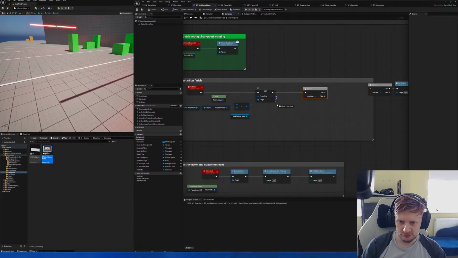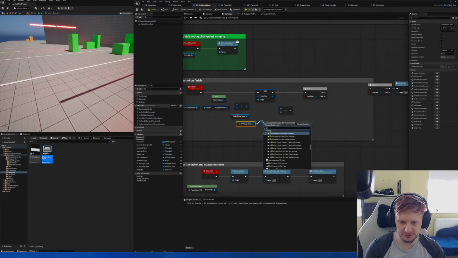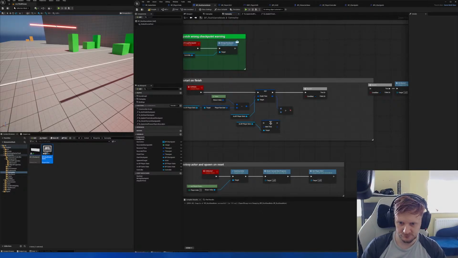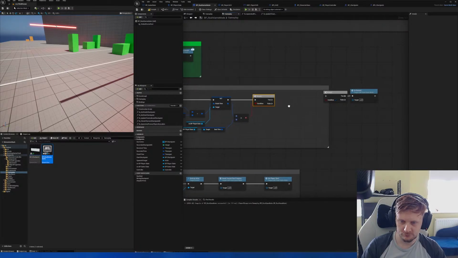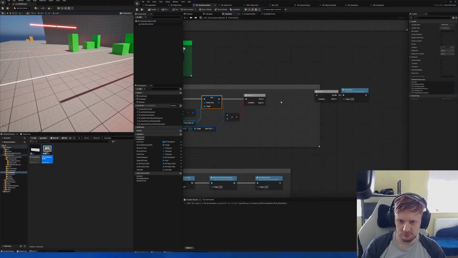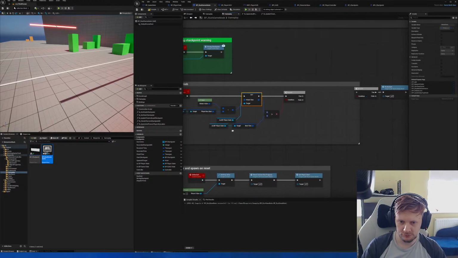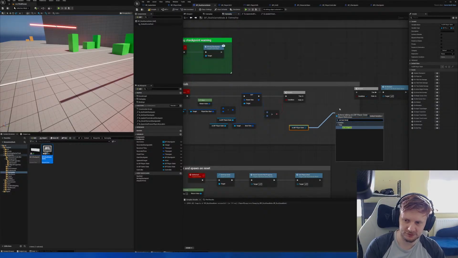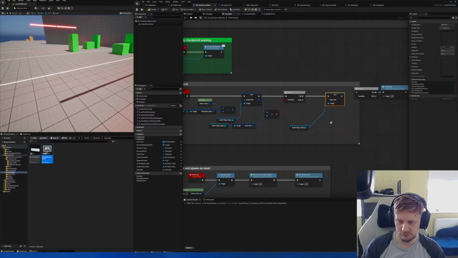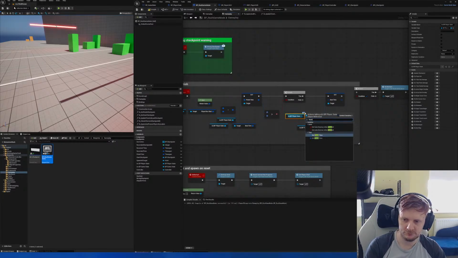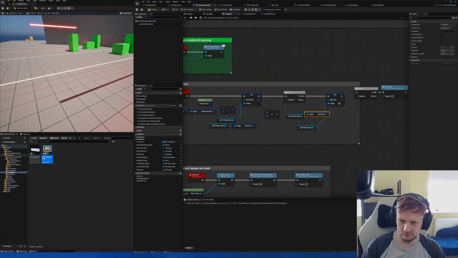And if you are greater than player state best time, I want you to set best time to finish time. No, that's supposed to be if it's less.